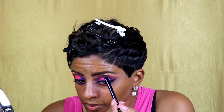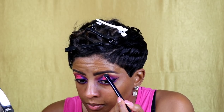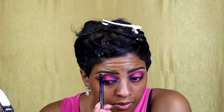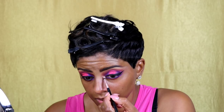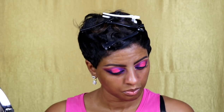So now I'm taking my MAC pigment, it's called Melon, so I'm highlighting my brow bone. I love to use that pigment for highlight. I love that color. So now I'm highlighting my tear duct with the Melon.